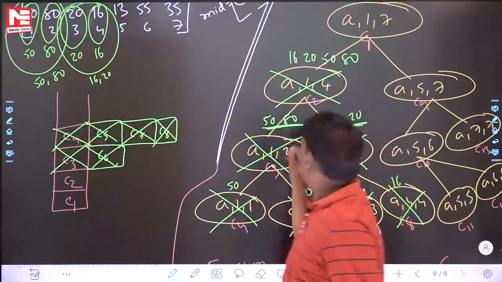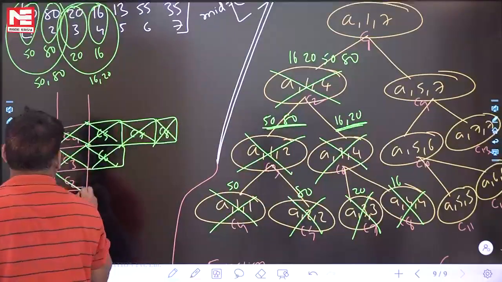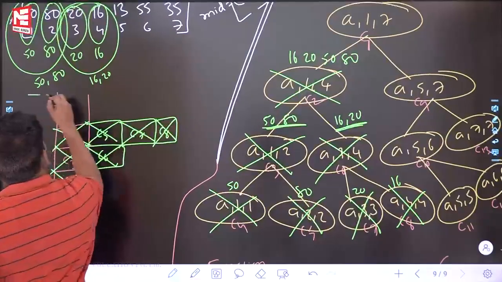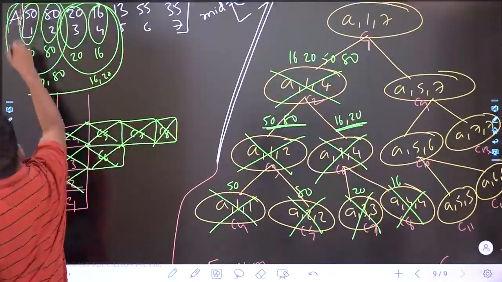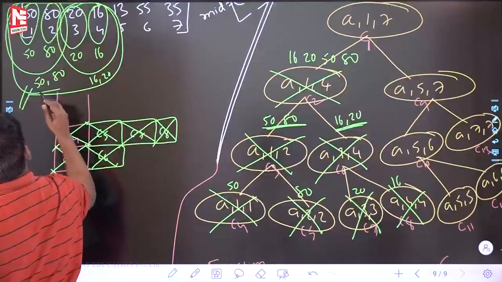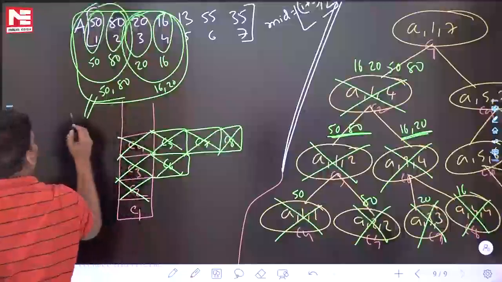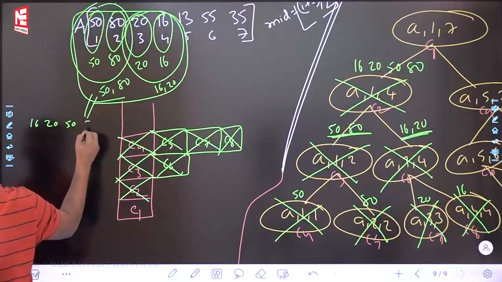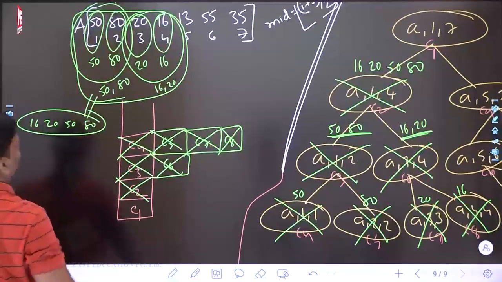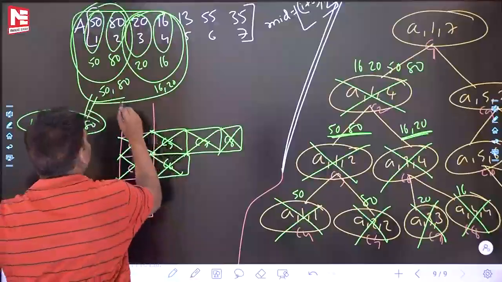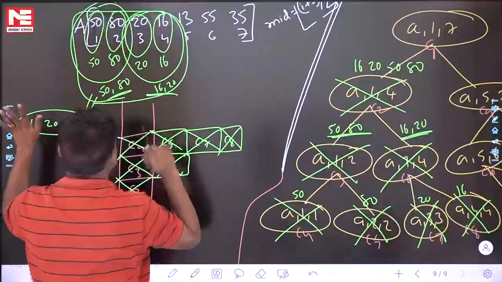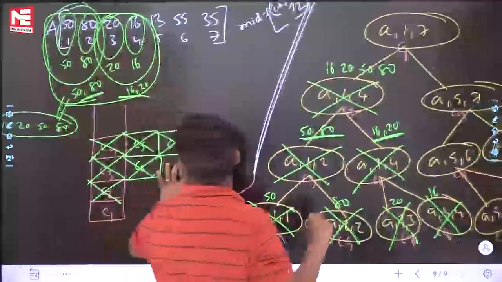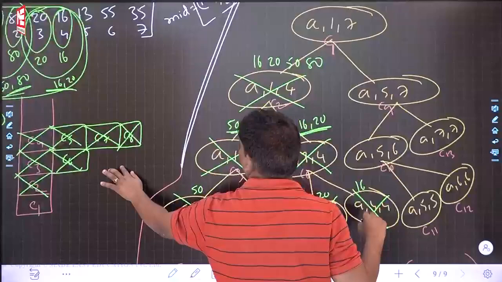This is completed. When you say you cancel this one, it means it is popped out of the stack. These values will become how much? Let me combine it. 16, 20, 50, 80, right? Like this, I have done the combine. This one and this one, I have done the combine. This is the story. So, whatever you got until now, it is fine. Now, see the next story.